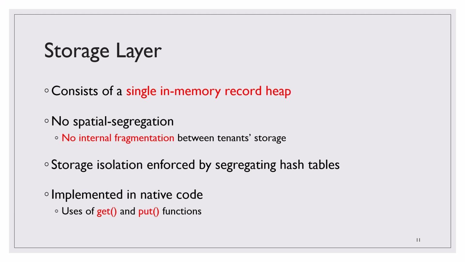The storage layer has no spatial segregation. This means a user's stored data is all kept together. In this way, there is no internal fragmentation between tenants' storage. Though it does have downsides, such as wasting storage space because users' data is always kept together, and that block of data may be too big for any user's data without being fragmented.